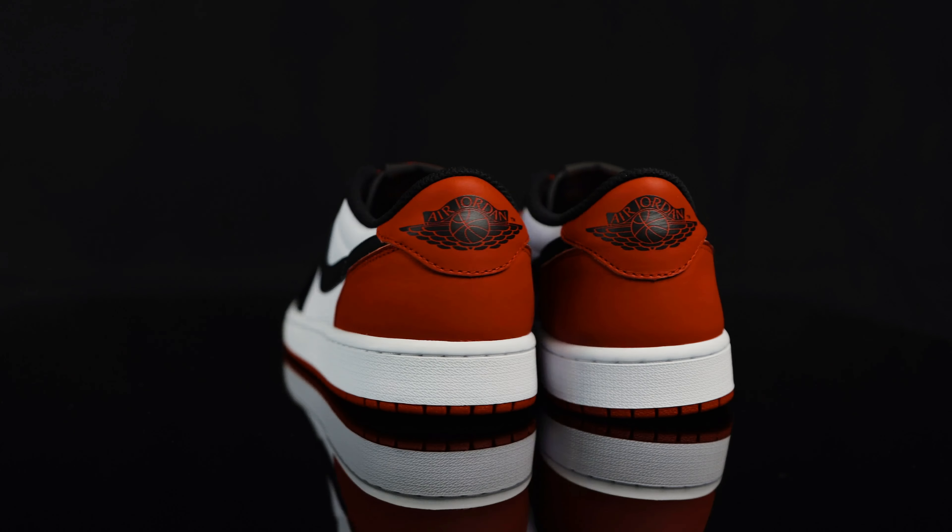For those of you who might not know, this Jordan 1 Low has the same color blocking as the original Black Toe Jordan 1s from 1985. Fun fact: for the Low versions back then, we only got a couple pairs — the natural gray and the white and metallic blue. In 2015, Jordan Brand did start bringing back original colorways like the Bred Jordan Lows, the Chicagos, the Royals, and the Shadows. But this is the first time we're getting a Black Toe Jordan Low with this color blocking and the Nike Air branding. They did release a similar Jordan 1 Low in 2019, but it had the Jumpman branding and the white Wings logo was on the bottom of the heel cup.